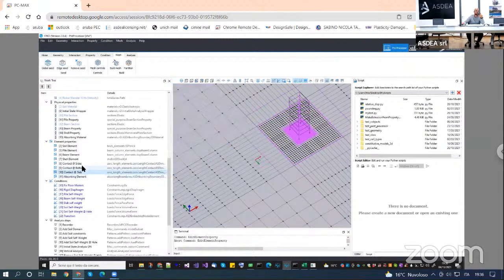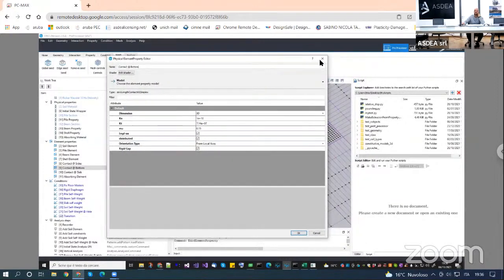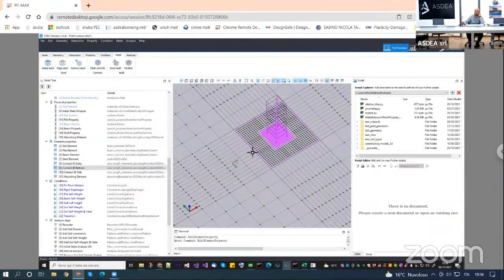If I go on contact bottom, I need to compute it in the standard way from local axis, and any local axis that you assign in OpenSees to a zero-length element for contact should have the Z direction pointing from the master to the slave. Otherwise, you will see interpenetration. Now, the master is the pile toe. The slave is the bottom face, so it should point downward. That's why I created a local axis pointing downward. That is the only reason why I needed it.